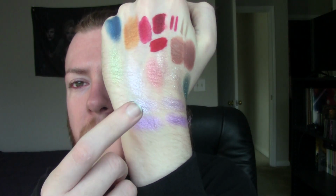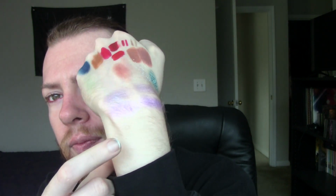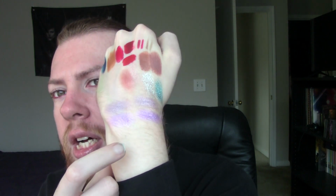And like I said, there is a metallic lavender in here, just so you guys can see the differences in tone, because the Glamlight has more of a purple base to it, whereas the Makeup Geek is a lot lighter. So the Makeup Geek is up at the top and the Glamlight is down here. They're very similar. They both have great shine. But honestly, if I'm gonna keep one of them, it's gonna be the Glamlight because it's already in a palette.